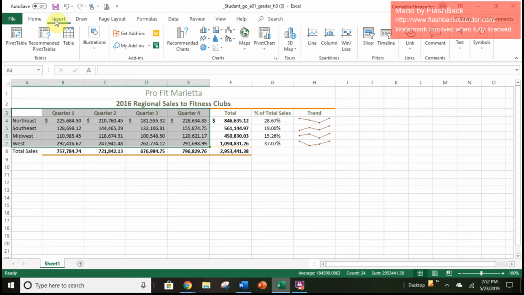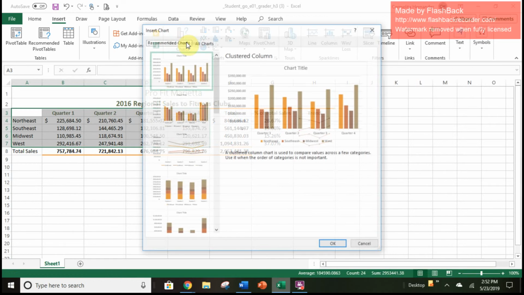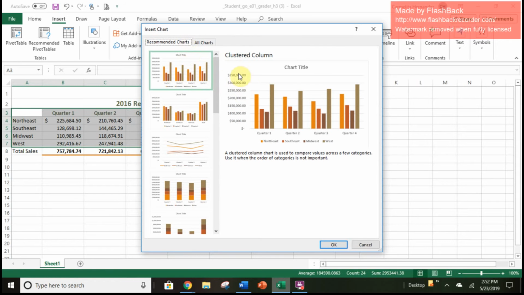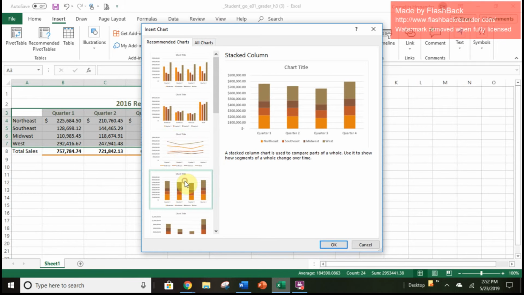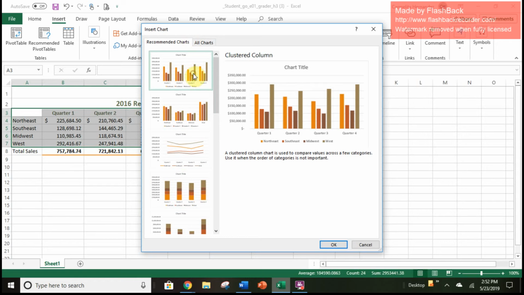Yep, here it is. Click on our Insert tab here, and right here you see Recommended Charts. So here's one, clustered column, lines, stacked columns. Now we know we don't want any of these. We know we want a clustered column. But there's 2 of them here, so we got to figure out which one.